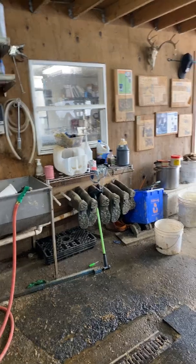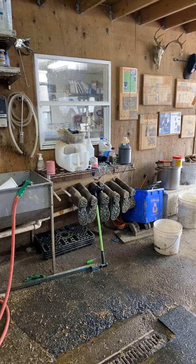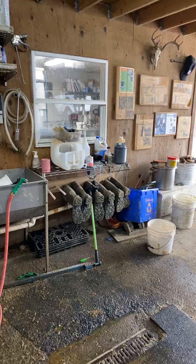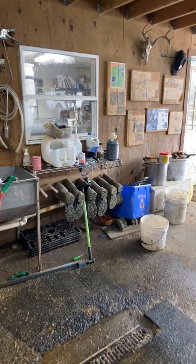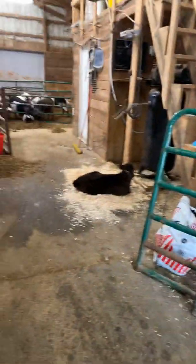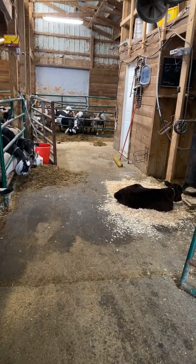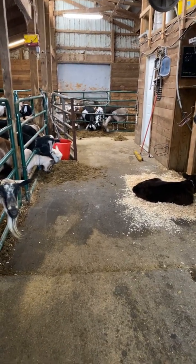We use every drop of milk here. It is made into cheese, or we pasteurize it and sell it as fluid milk. And we don't waste anything. Some of the milk is fed to the calves, and then we drink some ourselves. But other than that, we don't have a truck that comes and picks up milk like a lot of the big dairy farms. They basically milk, it goes into a tank, truck comes, takes the milk away, and then they're done. At our farm, because we're small, we're what we consider a micro dairy, we milk and process every drop of milk that we make here on our farm.